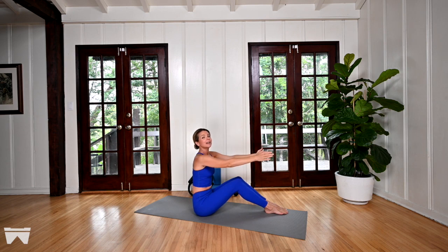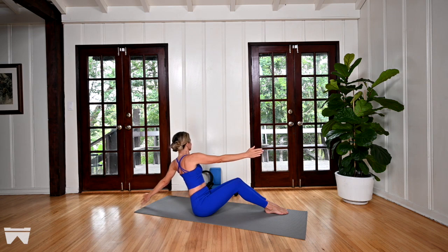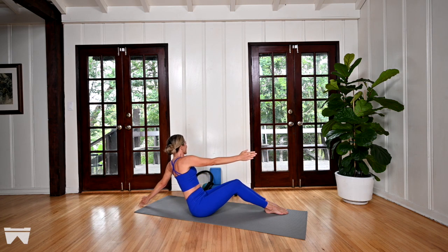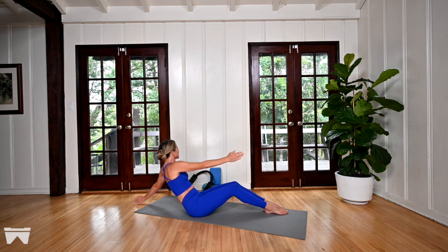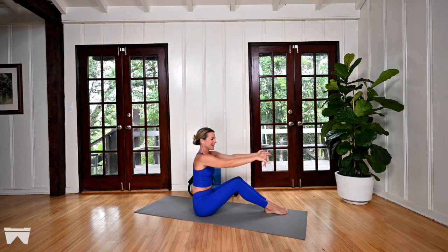It looks so easy. It's really awful. I understand that. I'm with you. Inhale as you rotate. Lengthen back with extension, the hands reaching for the floor. Then we add the articulation, rolling down, coming up and over. Let's go one more time to the right.